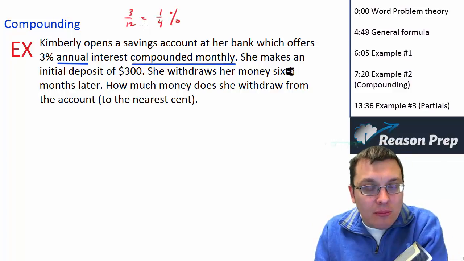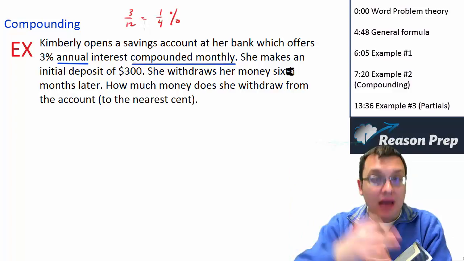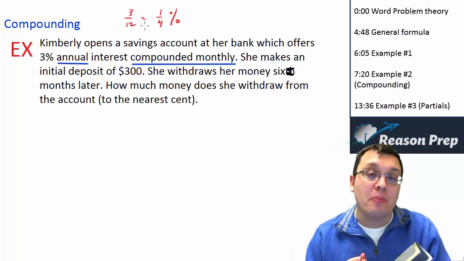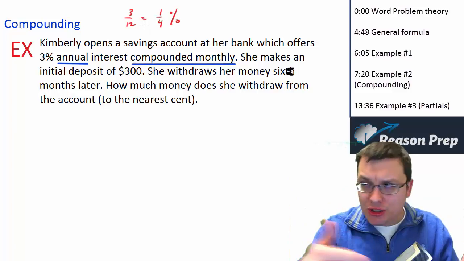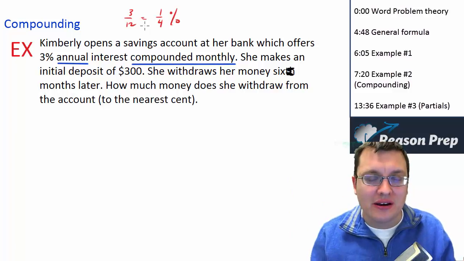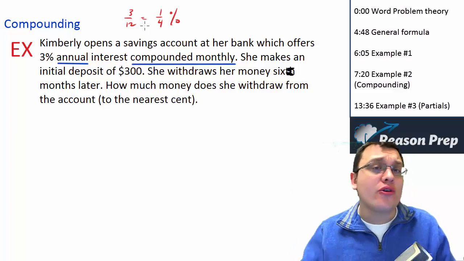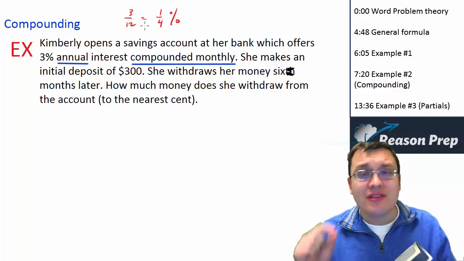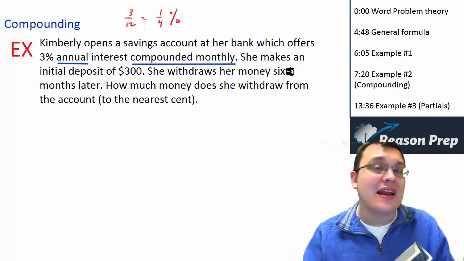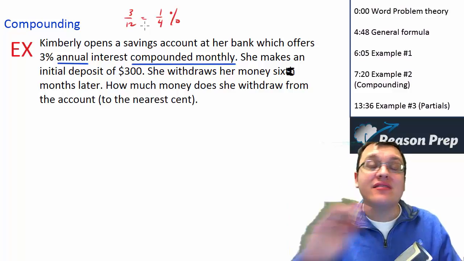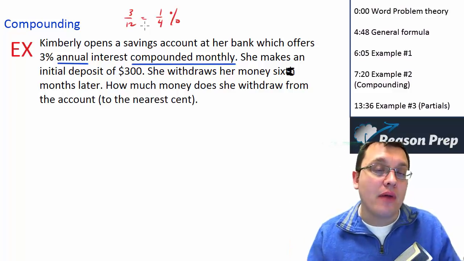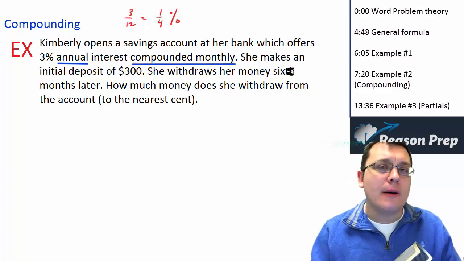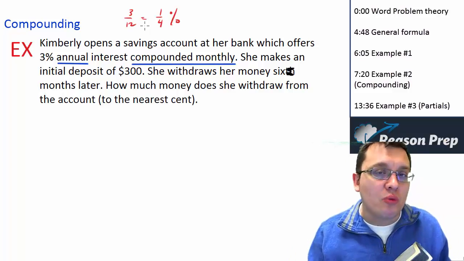And they would take her money, take 0.25% of it, add it to her bank account, and that would be her new balance. And then the next month, again, they would take that new value, 302 cents, whatever it ended up being, and they would add another 0.25% to it, right? They would take another 0.25% of that and add it in. So instead of waiting until the end of the year to give her the interest, they give her interest every month.